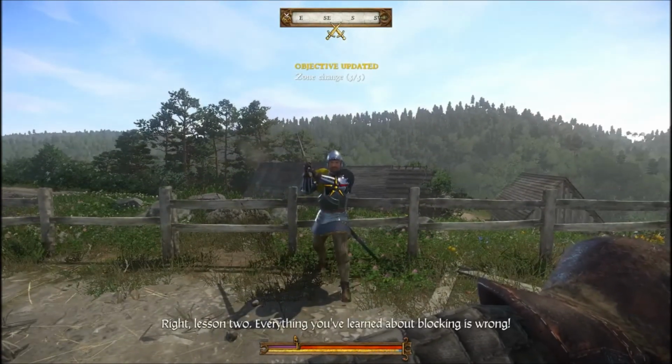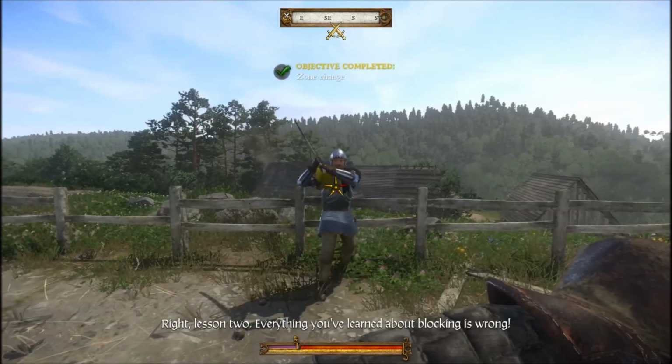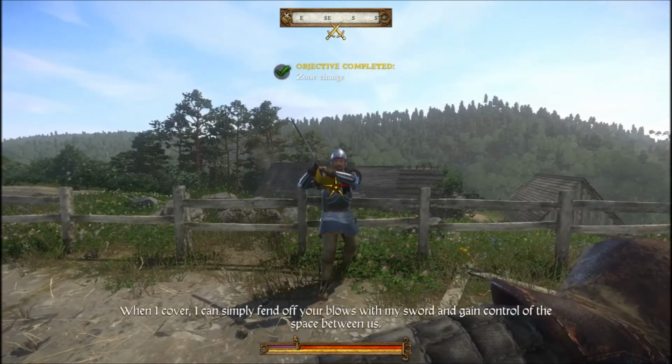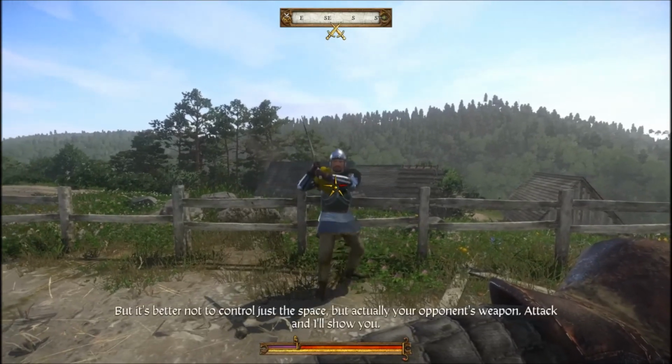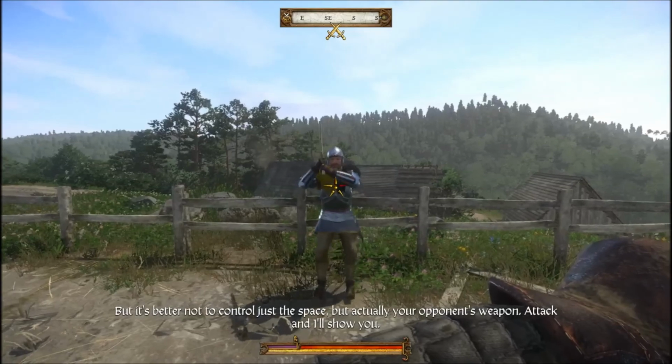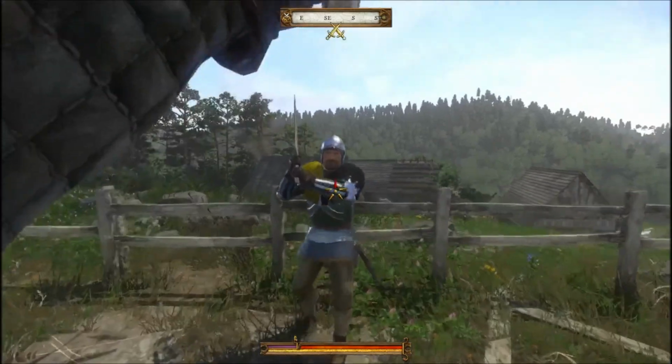Right. Lesson 2. Everything you've learned about blocking is wrong. When I cover, I can simply fend off your blows with my sword and gain control of the space between us. But it's better not to control just the space, but actually your opponent's weapon. Attack, and I'll show you.